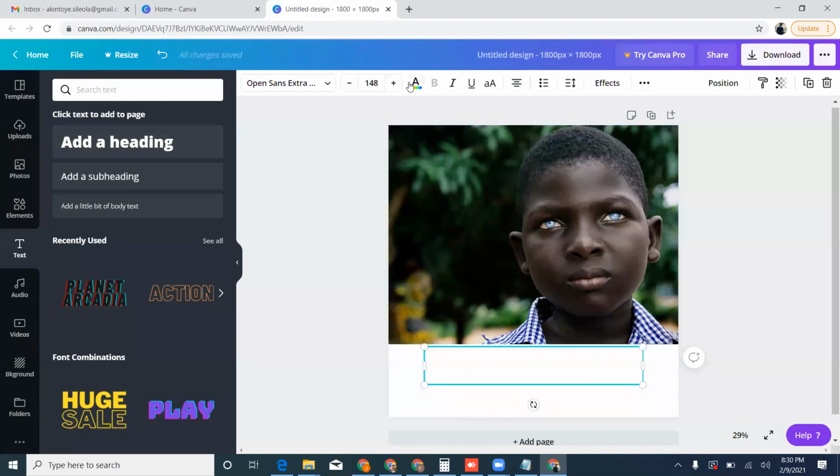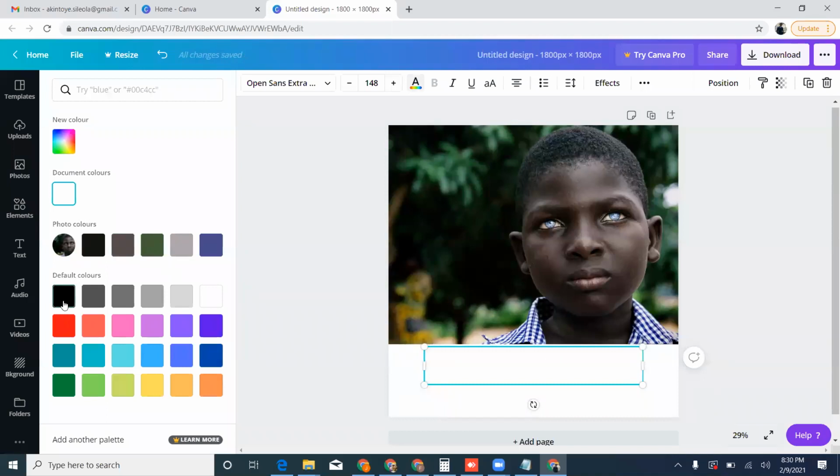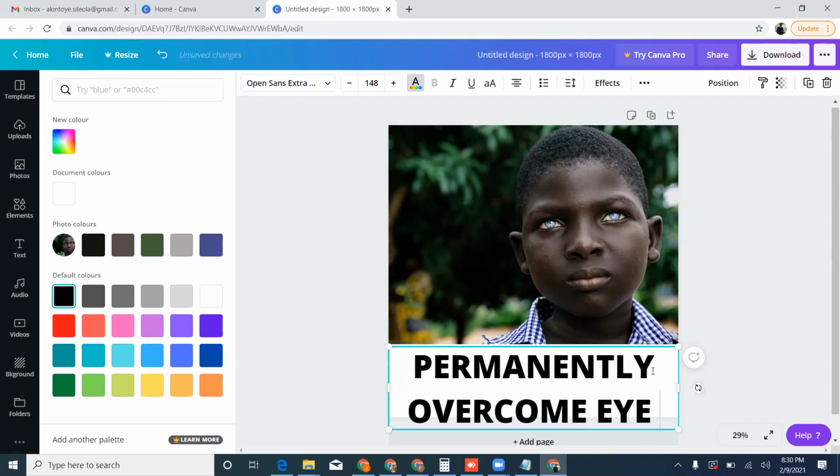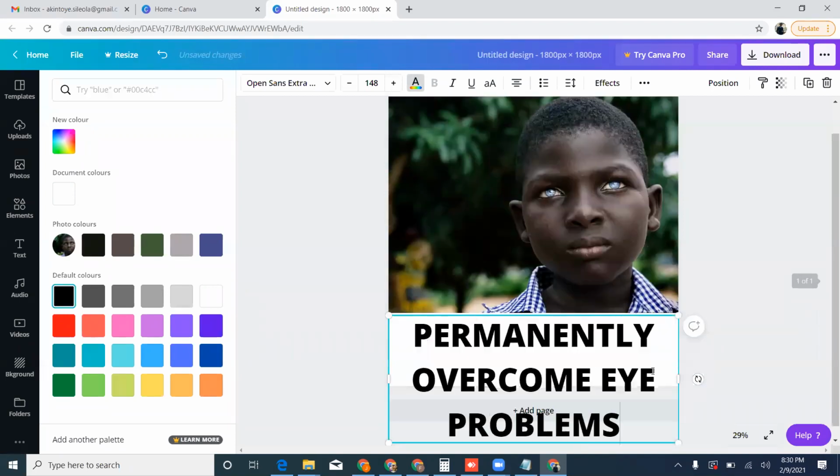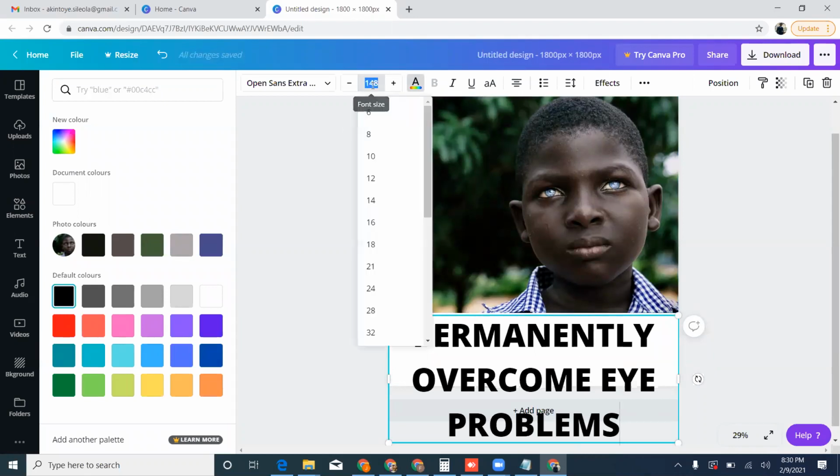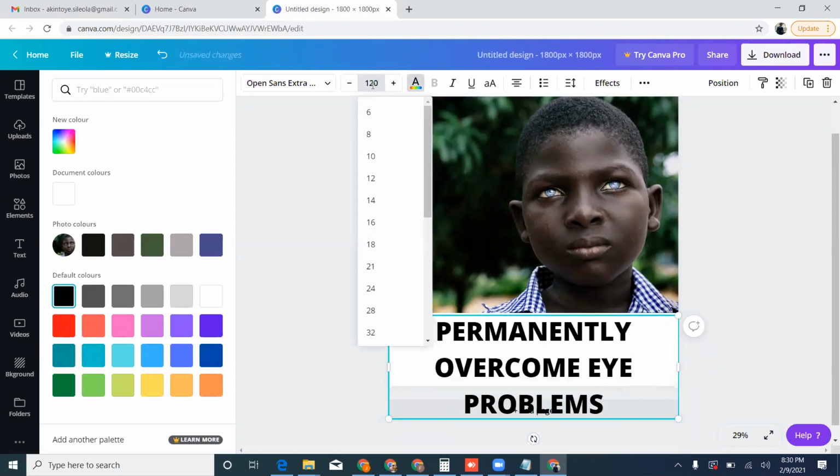I don't think I'm seeing what I'm typing. Sorry. You can reduce the size of the text here so that it fits in. All right, that's still too much.